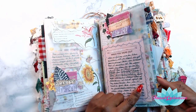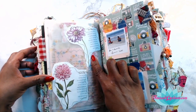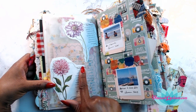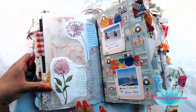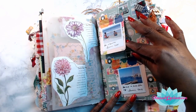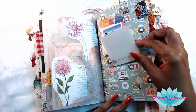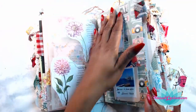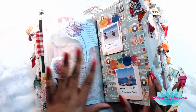So this is the beginning of the second signature. And then these are some more of the Daphne's Diary images. I just love the way they looked. And I wanted to keep what type of flower it was. And I'm glad I did that because it came out so good. And then these are just some pictures from the summertime when Slim was here. And they're flip ups. And my intention was to put something under here. But you know, sometimes everything is just not going to be covered, you know.